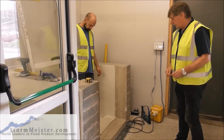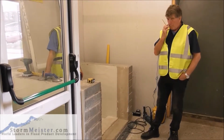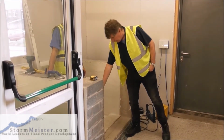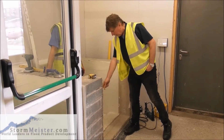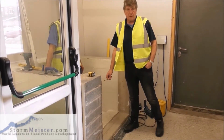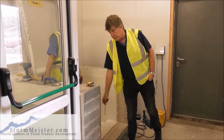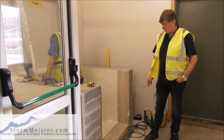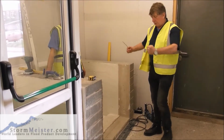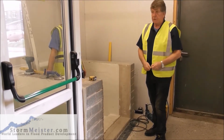Okay. So what we can see now is that because we've marked where the door is going to sit, we can now put sealants in on the outside of the door here. We can put sealant on the inside, the outside being the crucial one. We don't want water to get beyond the outside, but we have a second line of defense here on the inside. So what we're going to do now is put sealant around where the door is going to sit. When the door is sitting on the sealant, obviously then the flood water can't lift the sealant away.